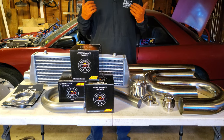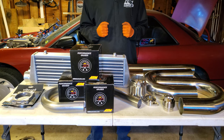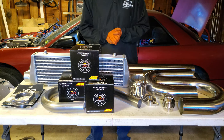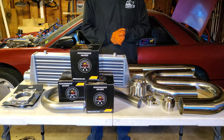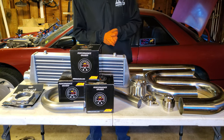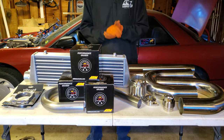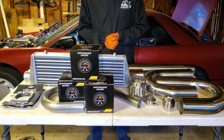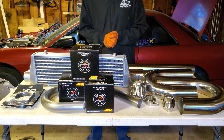We have gone ahead and decided to release the reins on getting our downpipe and our wastegate dump fabricated. We just looked at the clearances that we're dealing with at the end of the last episode, and we neither have the skill nor the tools required to do it ourselves. So we are actually going to get a mobile fabricator to come to where we are working out of and fabricate that for us.